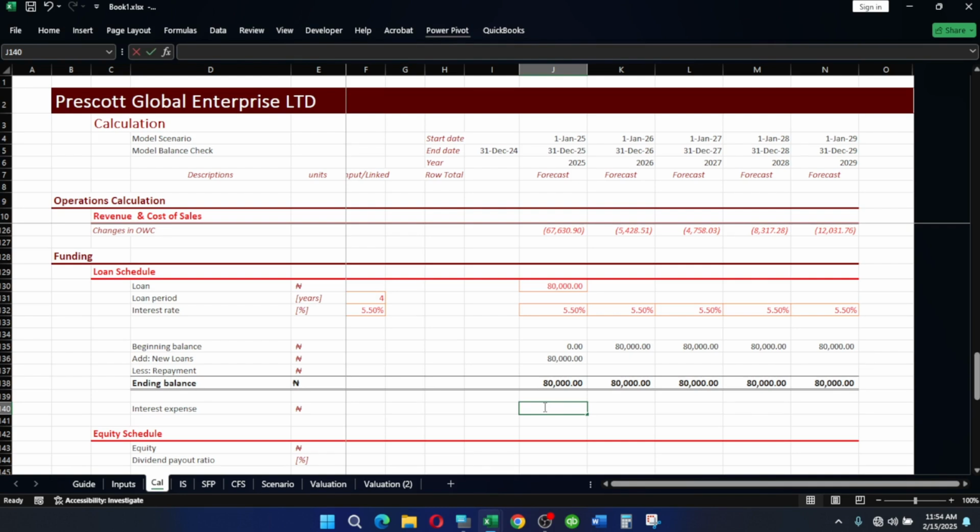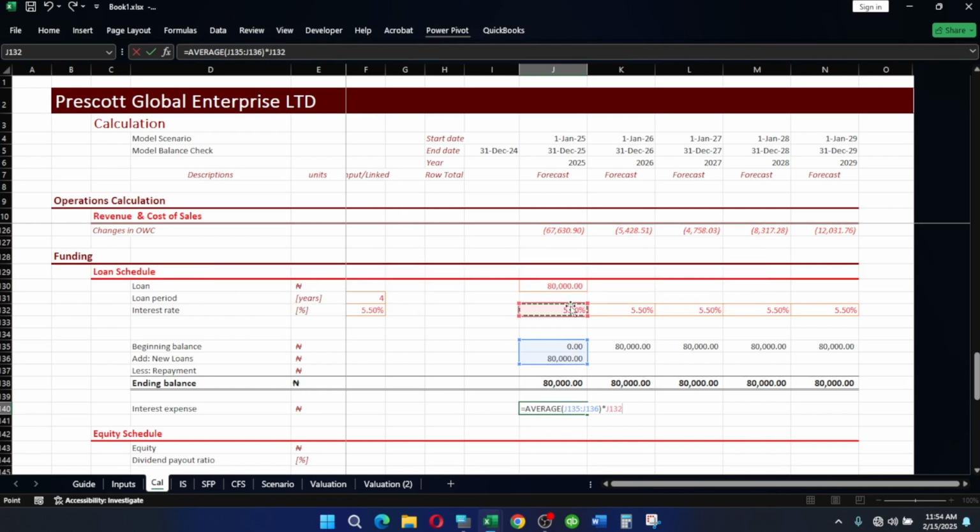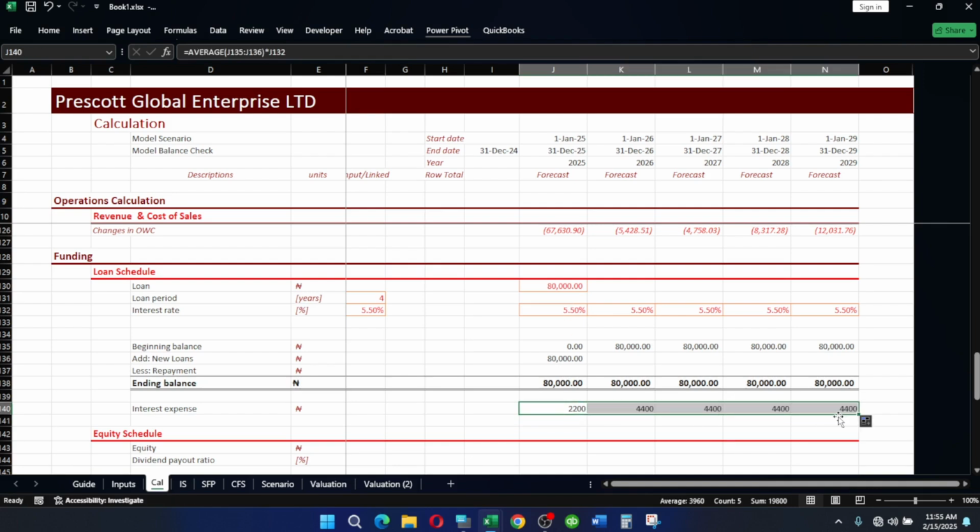So we say equals to average of these two, that's the opening balance and the new loan, close bracket, multiply by the interest rate, then you press enter. So this is our interest expense. This is what we're going to take to our income statement, right?